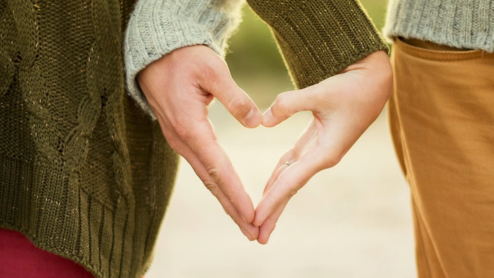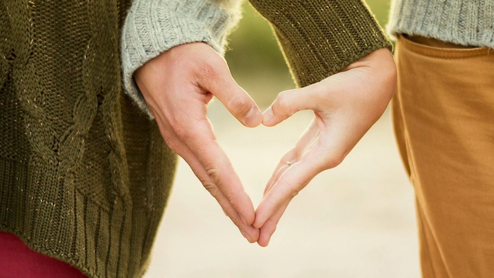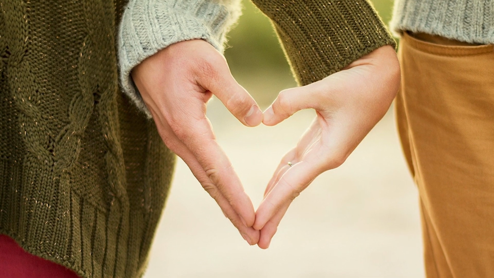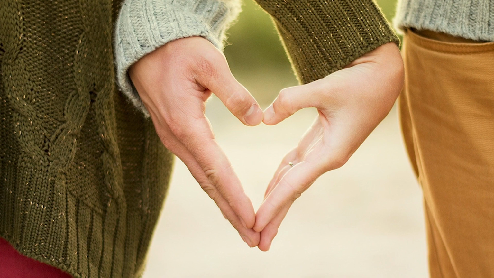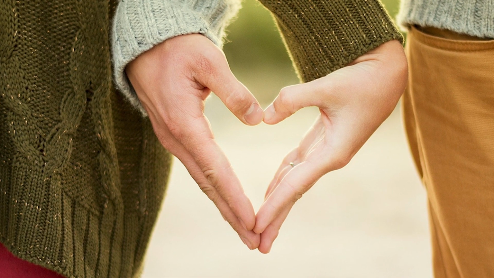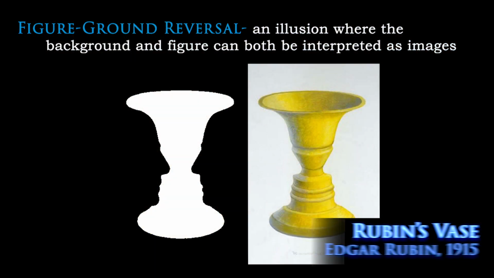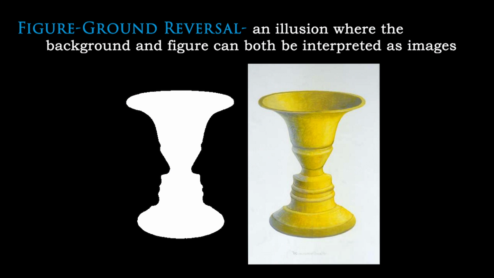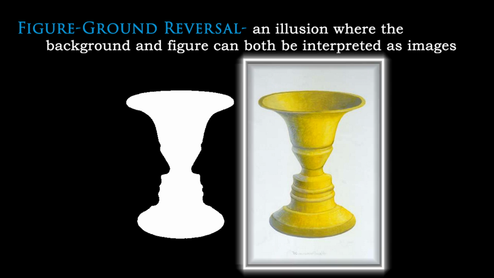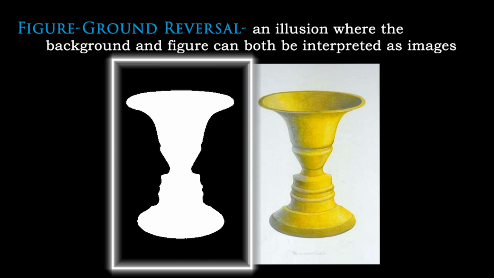Shapes or forms can also be implied rather than concrete. Implied shapes or forms are often created by the positioning of other shapes around them. And in some cases, depending on how you look at an object, you can see the positive shape, which is the figure in a painting, or you can see a shape from the background or the negative shape.